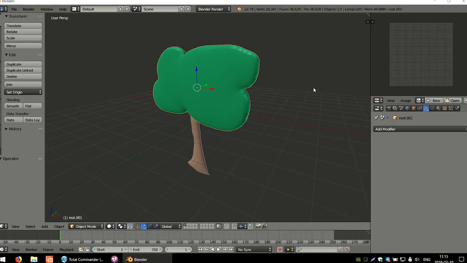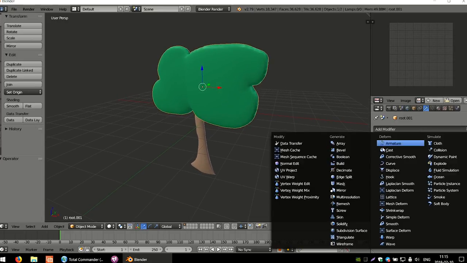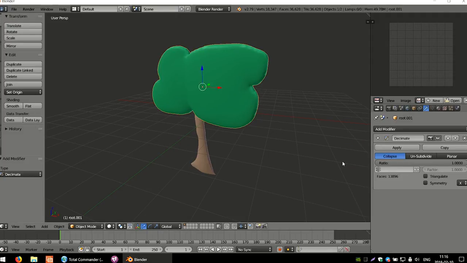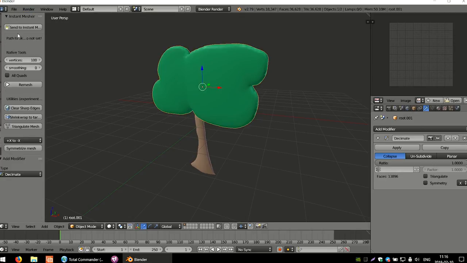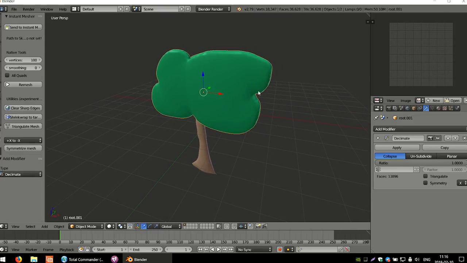The easiest way to reduce poly count in Blender is to simply use the built-in decimate modifier. If you want to do retopology, you can also use plugins like Instant Meshes. Either of these approaches will give you a model with much fewer polygons than you started with, and each has its uses. As a general rule, you should use the least amount of polygons that still retain the shape of your object. Let me demonstrate.